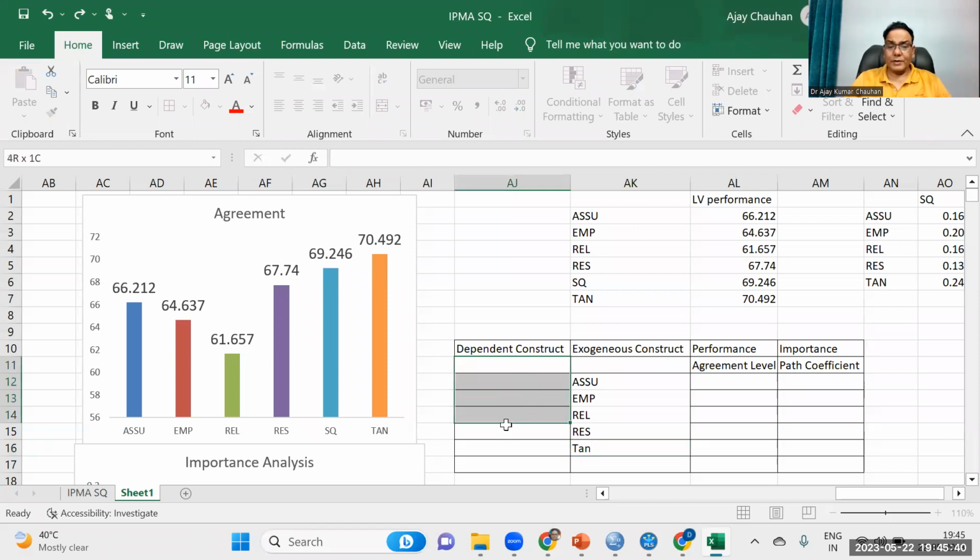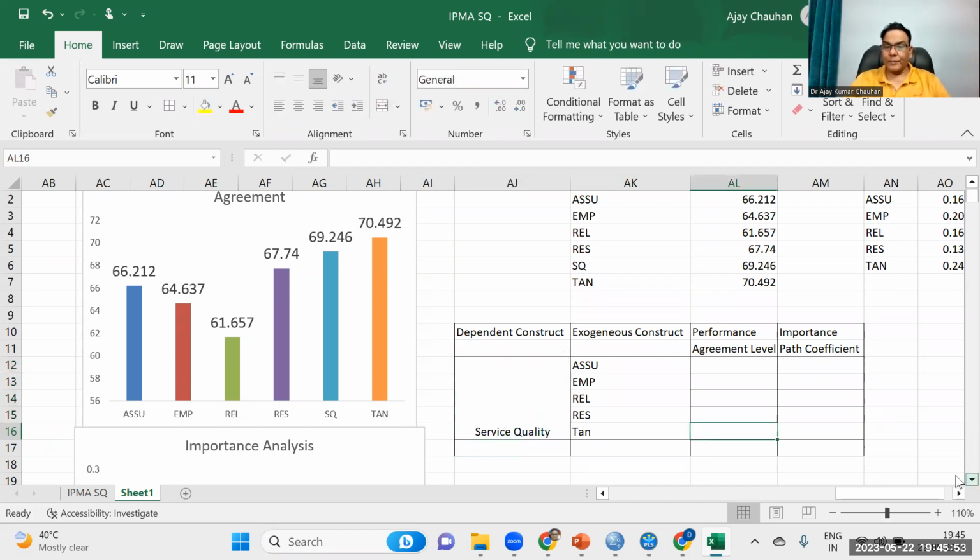So the dependent construct is service quality, and now the agreement level you can take from here.